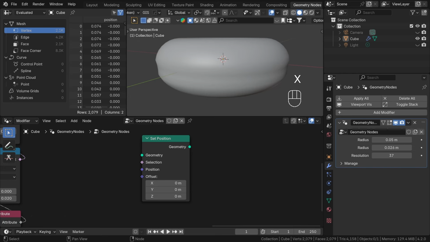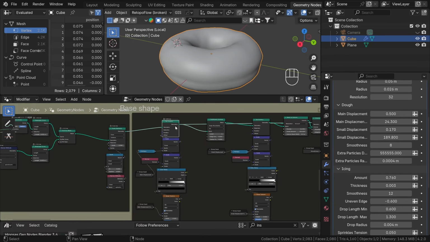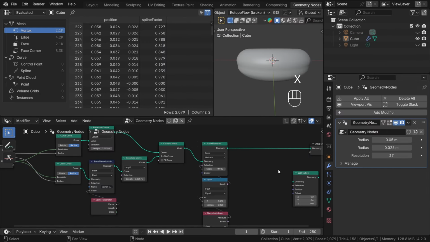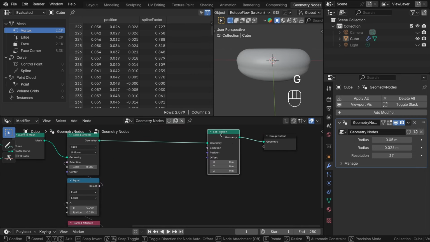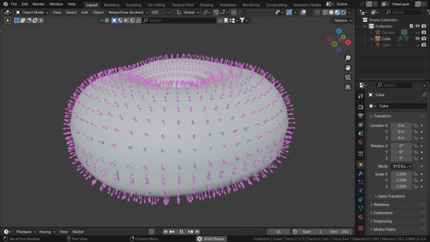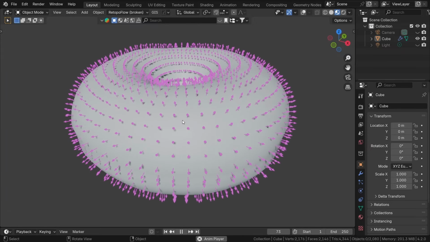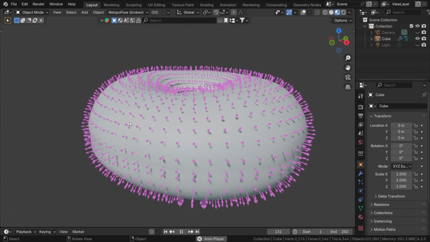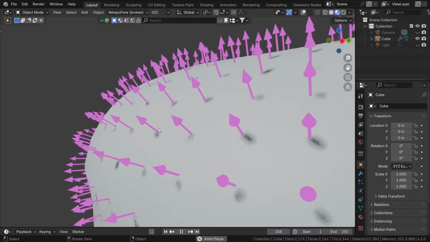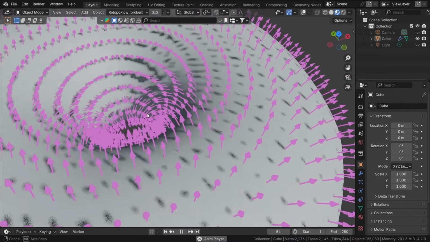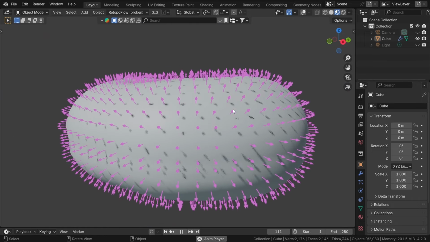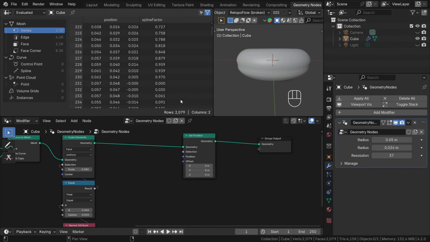Now that we know everything about sockets, let's try to use them. I want to create a large-scale noise displacement to add initial deformation to our donut. Let's plug in our set position node and think about how displacement works. We want to offset our geometry in its normal direction based on some sort of noise texture. If you don't know what the normal direction is, it's basically a direction that is perpendicular to the surface, like this. To get the normal direction, we can create a node named normal.